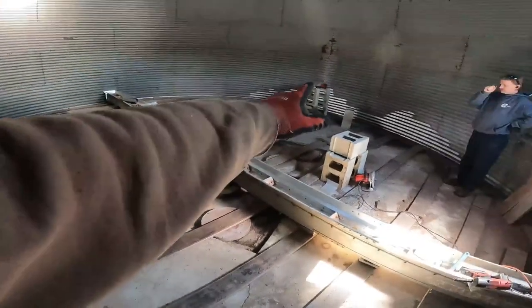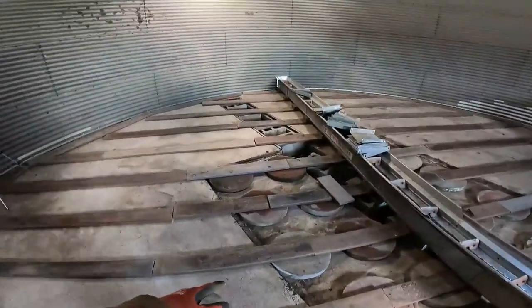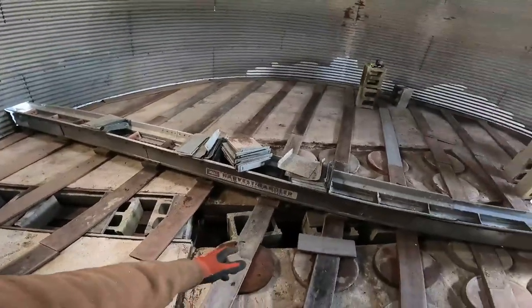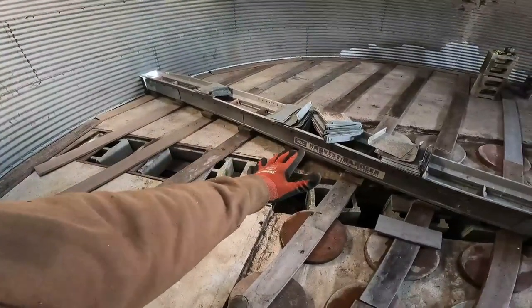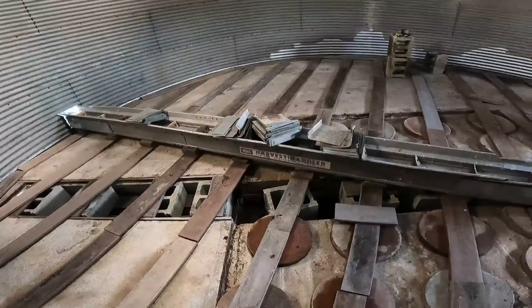So yes, we're getting ready to put block in. We've got boards laid down. The design plans don't call for these, but since I know how poorly laid the concrete is, hopefully this decking board will help alleviate some of those problems with the pouring.